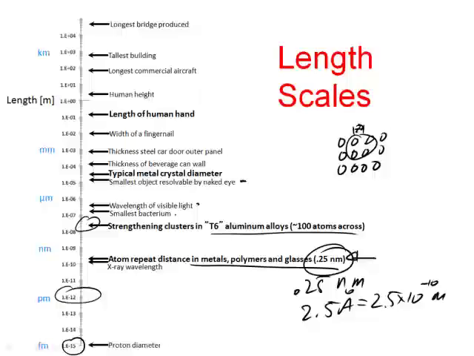Smallest thing we can see with our eye is on the order of about 10 microns, maybe about 20 microns in diameter. That's about the size of the smallest thing we could see. It's about the size of a typical metal crystal diameter. These crystals then pack together and basically form the polycrystalline metal that might make up what we're interested in, and then the beverage can walls, car door auto panels, width of a fingernail goes up here.